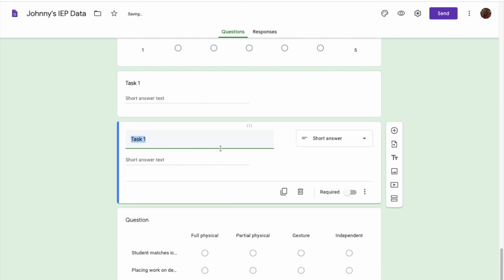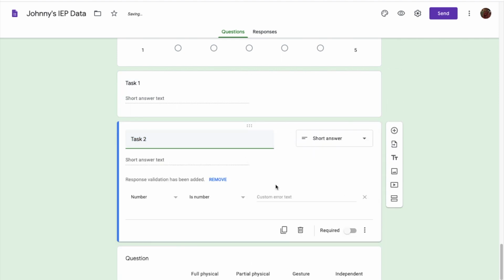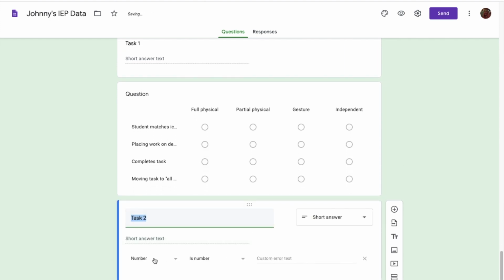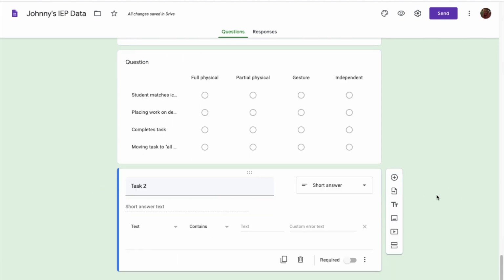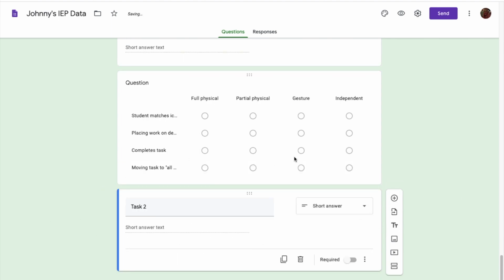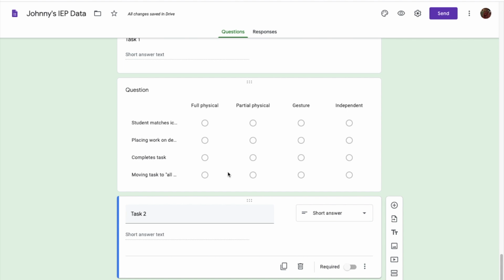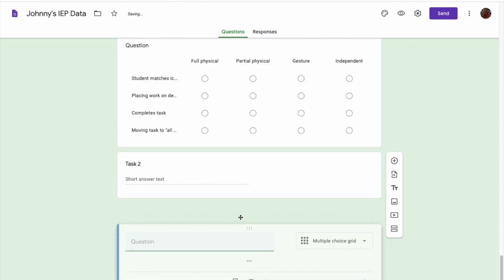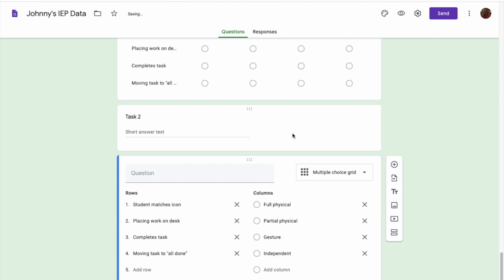All right. And then what I like to do, since I'm going to be doing up to 5 tasks, I just copy this. I'm going to rename this task 2 and drag it down underneath here. And now it's asking me if I want that. I don't want that. Actually, I think you can just delete that. I knew you could. Task 2, and then just duplicate that task analysis for task 2, and you'll be able to see the progress your student makes.